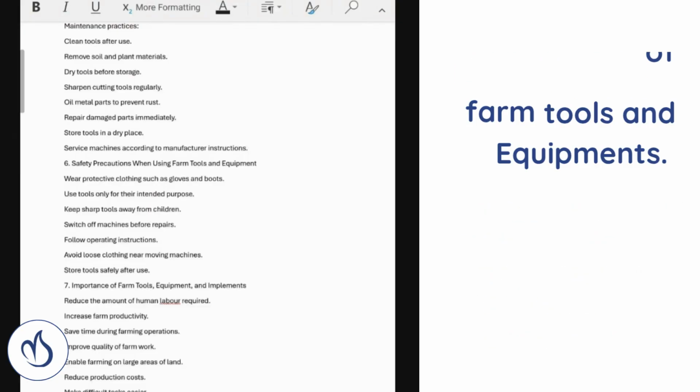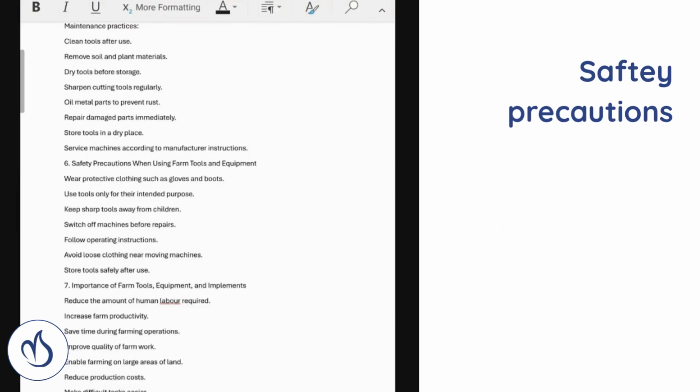Now here we have safety precautions when using farm tools and equipment. Now this helps us in a way that at the end of the day, they are machines, okay? And they can easily cause harm, be it a chemical, be it a tool, be it a machinery, be it an implement.